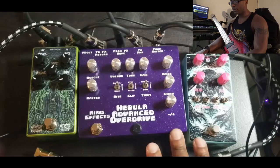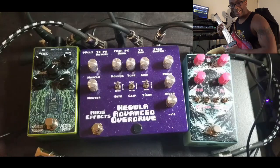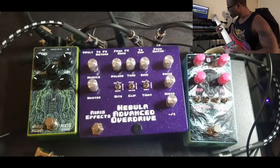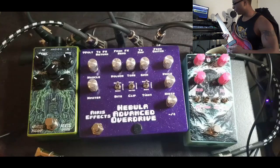Before we start, let me show you guys that, hey, I'm tuned half step down. There's no Apex preamp in this video. That's usually the gear that makes people, for some reason, think that my guitar isn't in tune, but whatever. I'm using my Black Cat HD-A8 with Fishman Fluence Modern pickups in it. We're going to stay mostly in the passive voicing. But all right, let's get at it.